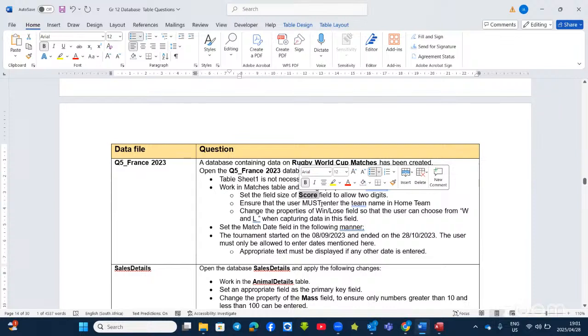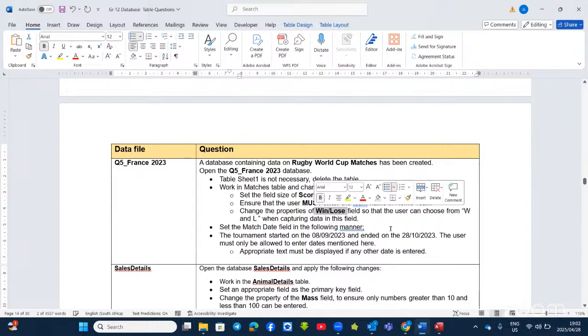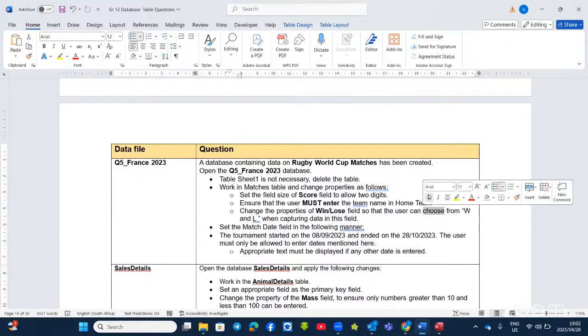So must enter, like I said, meaning that required is yes. Change the properties of the win-lose field so that the user can choose from W and L when capturing the data in this field. So here, they are talking about choose. So that is options, meaning we have to just look up with that.